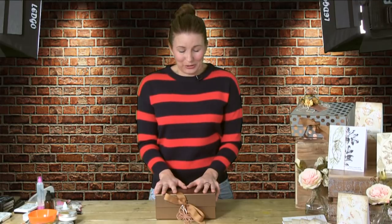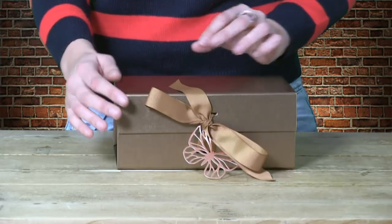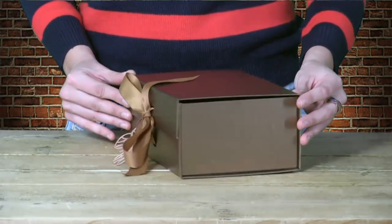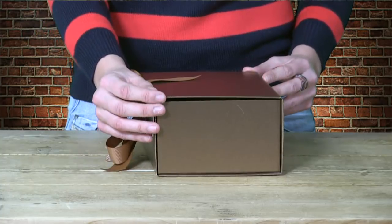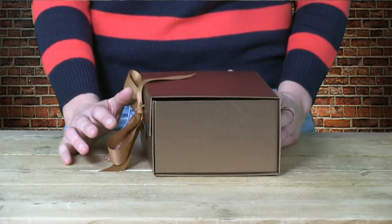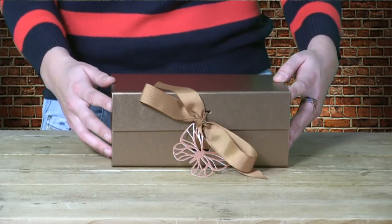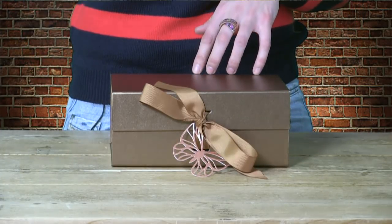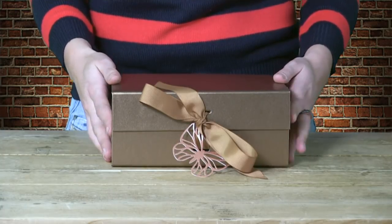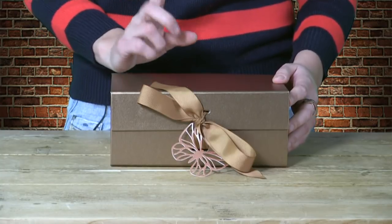This lovely box project comes in a beautiful metallic copper box — it's so stunning. It has the coordinating ribbon on the front and a magnetic closure on the front. The size of this box is nine and a half by five and a half, and it's four inches deep. So if you wanted to just take the box and put something beautiful inside, create a gift or some note cards — this is obviously a fabulous box. It looks actually like a chocolate box, which is absolutely lovely.